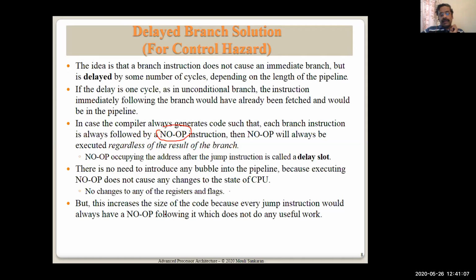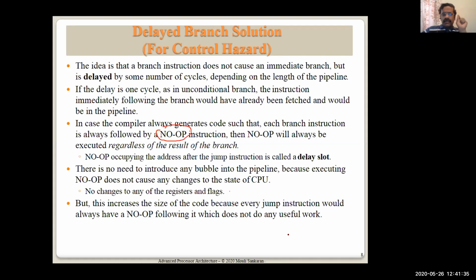So what am I saving? I am saving code size. I am not putting new no ops for every jump instruction. I am not introducing a no op into the code. So code size is not increasing, and I am not bringing that into the chip from the memory and then running it through the pipeline, wasting a lot of power. Power is also saved, because I am executing one of the valid instructions only during the delay slot.